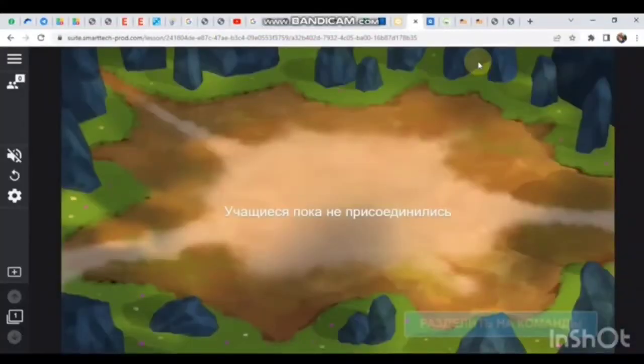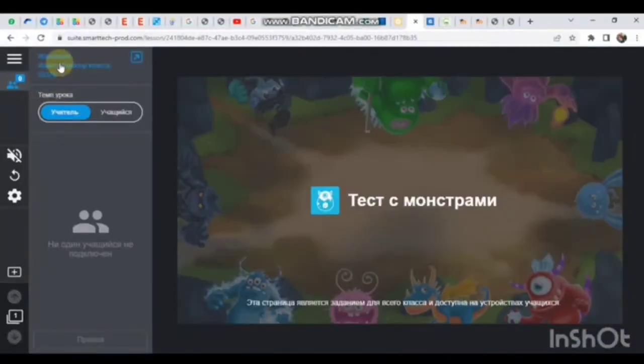If you want to conduct the lesson in the form of a game, you can use Lumio. I prepare a themed game for my lesson in advance and give the code to the kids. Then the children enter and play on their phones and choose their monsters. By answering the questions, the pupil who answers more correctly is the winner.